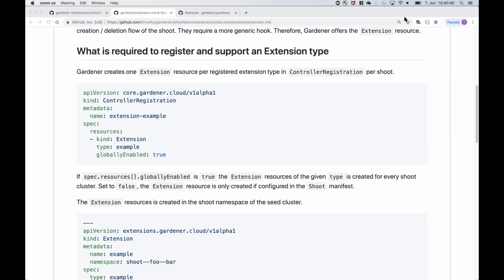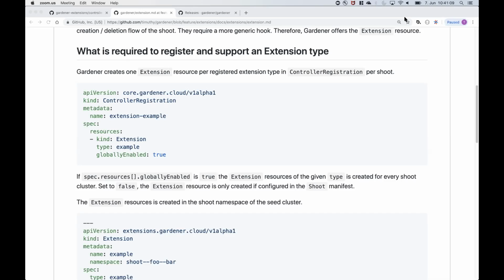And these use cases are handled by the extension resources. So for example, in the Gardener team we have some kind of certificate service for shoot clusters, and we don't define that as a hard requirement, because you don't want to have a certificate service for every single Gardener instance you host or have installed in your environment.